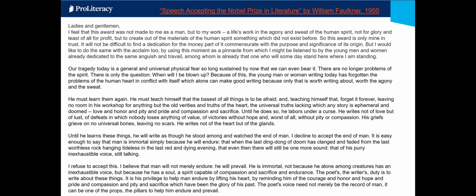Okay, so as I'm looking at this already, I'm noting a couple of words that immediately stand out to me. Commensurate, that's one of the first ones that I would see. We've also got pinnacle, right? So thinking about, okay, what do these words mean? How do they mean it, or what do they mean in this context? Also, who is he talking to? So he's talking to other writers, but specifically young men and young women. So people who are coming up into this field, right? And who may want to be writers. The other thing I noticed as well, he says human spirit twice, almost back to back. I wonder why that's important. We should probably pay attention to that as we move forward.